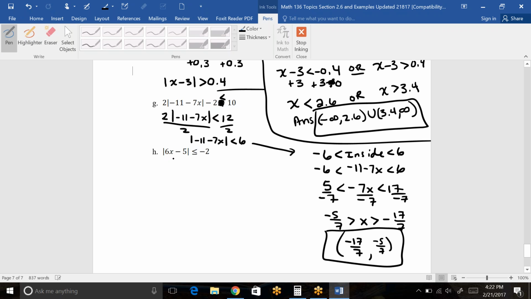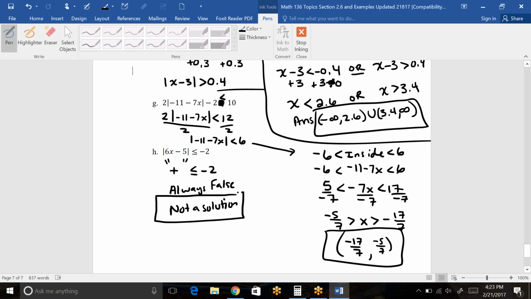And then for the last one, this is a special case because this is an absolute value less than or equal to a negative on the other side, and it's already isolated. So when we look at this, you have to ask yourself, is this a true or false statement? If it's a true statement, then you would say it's all real numbers. If it's a false statement, you would say it's no solution. Absolute values, no matter what you plug in here, if you take an absolute value, the answer comes out positive. So the question is a positive number ever less than -2? And the answer is that that is always false. So it's not true at all. So if something is always false, that means there's not a solution. Or no solution is another way of saying that.